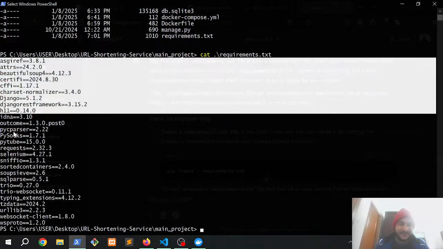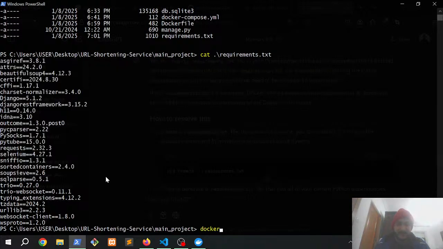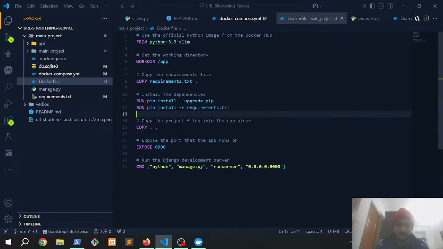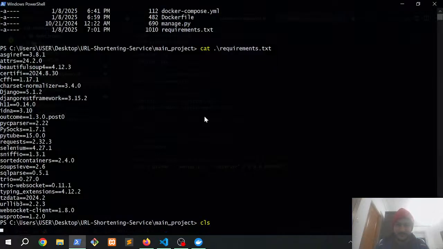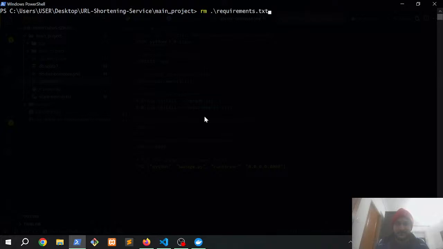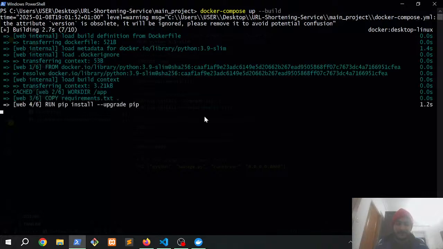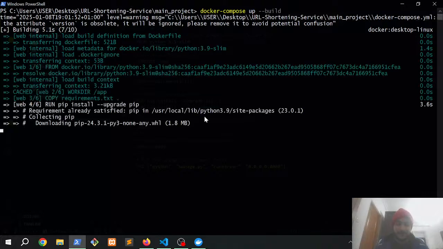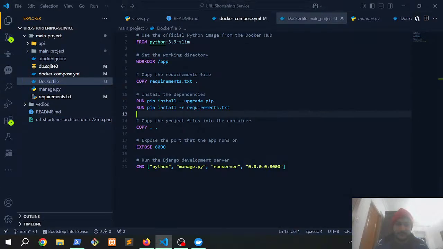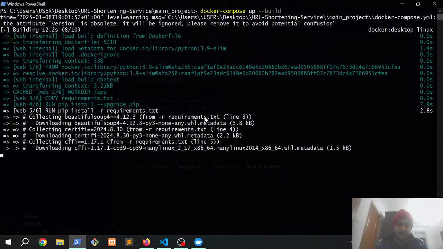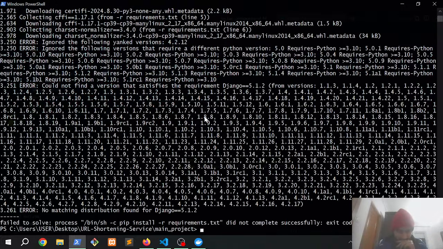So here is the website. Okay. Docker compose. I think the problem was on the file, the requirements.txt. It did not complete successfully at this step.